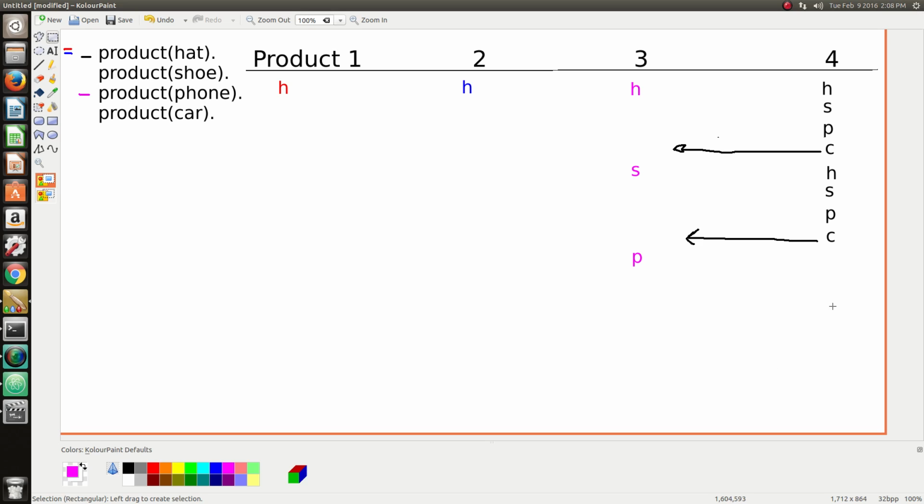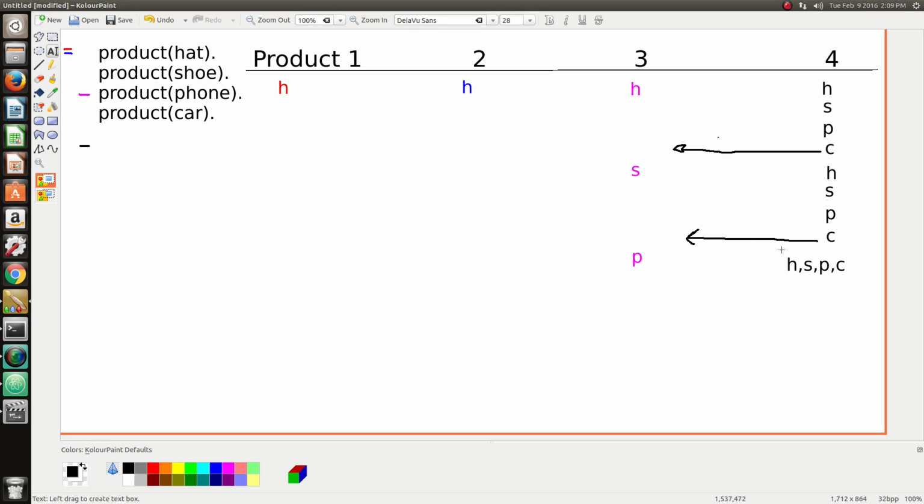So for the purpose of shortening this video, we can assume that all entries for P4 are checked. So hat, shoe, phone and car, these are all checked here, but the unique predicate will always return false because hat, phone and whatever else down here isn't going to make a difference.